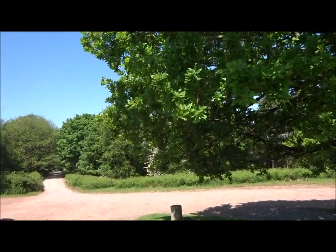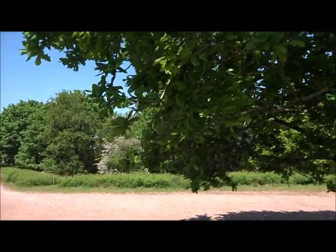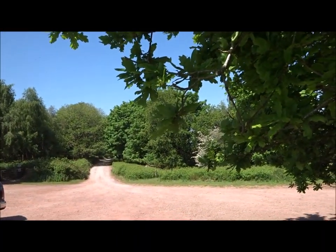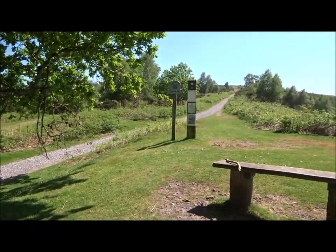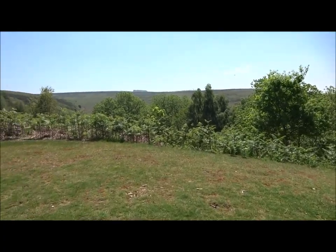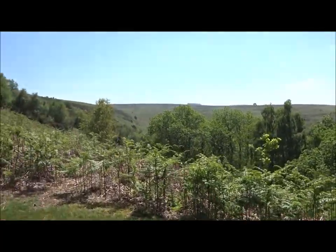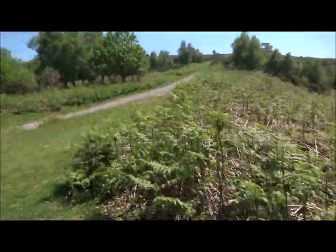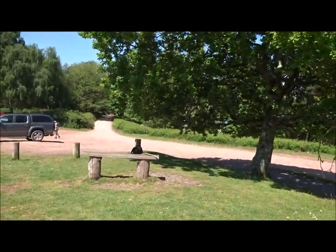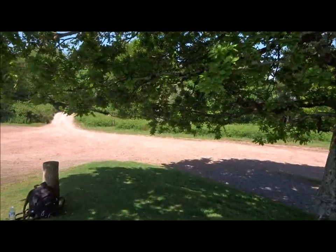I've just sat under this lovely oak tree, having a bar of chocolate before it melted. I stink of a trek. Stink of it. I've drunk a bottle of fruit juice. I've still got three waters and another fruit juice, so I've got plenty of water. I've got my hat and I've put on some anti-tick, not chemical, it's a repellent, just in case. You have to be prepared. You never know what you're going to meet. Right, over now. I'll come back on again in a minute.